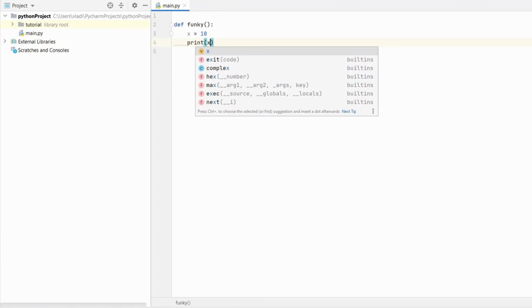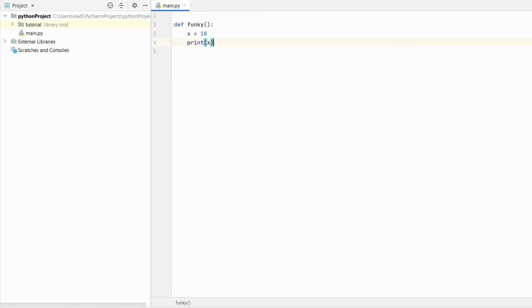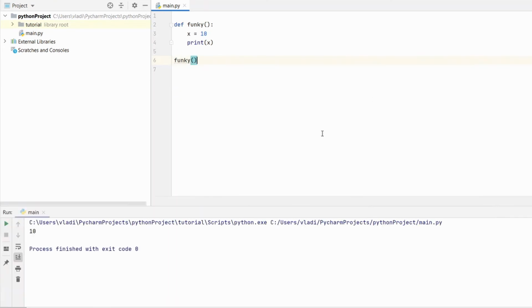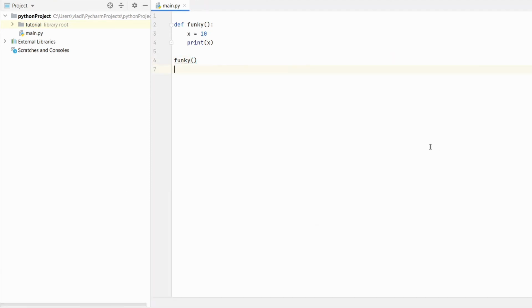So I'm defining the function called funky, and inside the function I'm doing an assignment. I'm assigning 10 to a variable x, and then I print the x, and I'm calling the funky, and so it returns 10, which is as expected. And as you have noticed by now, Python is an indented language, so indentations do play a massive role.